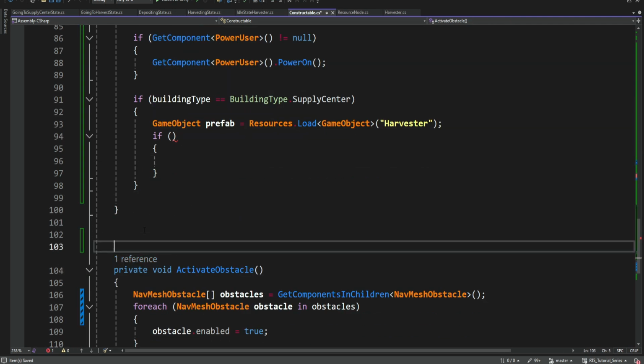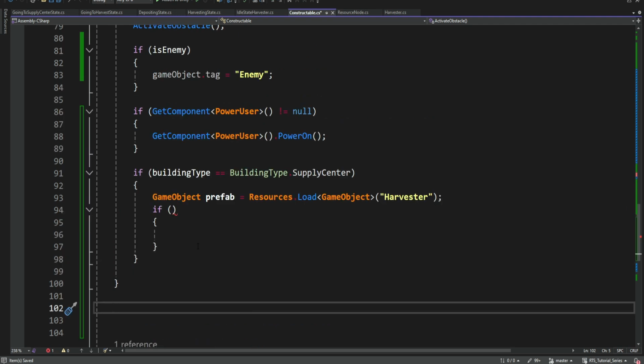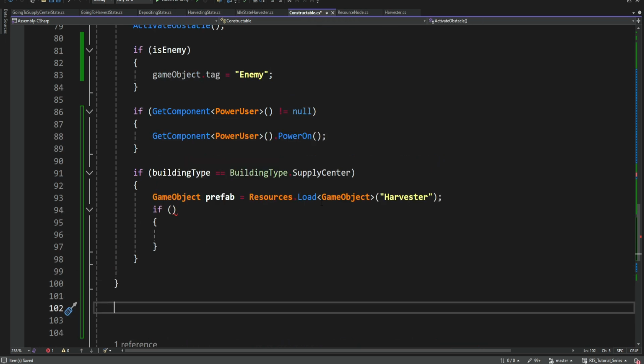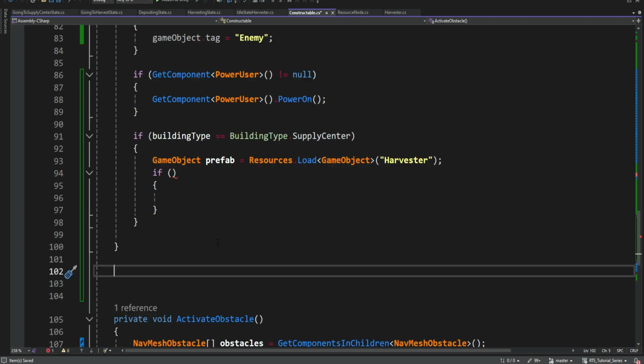Of course, we can create a separate method for this, but I kind of don't want to create a separate method because it will be general for the constructible, and we want it to be specific for the supply center. But again, you can create a separate method. You can do it here.